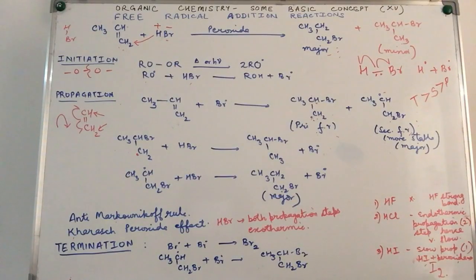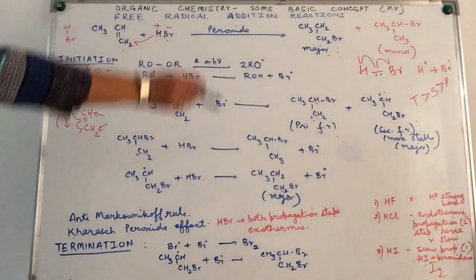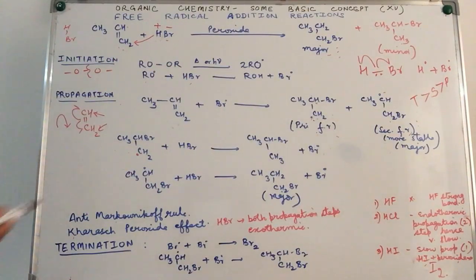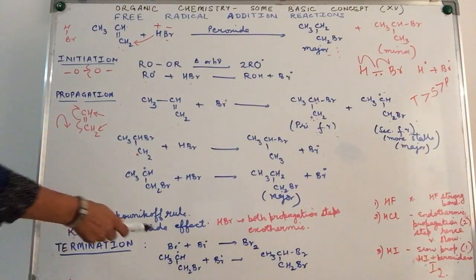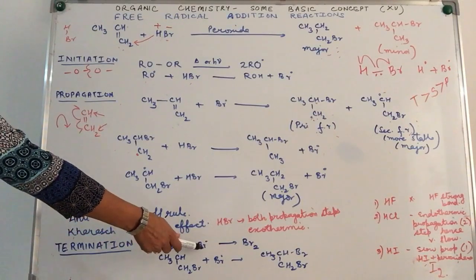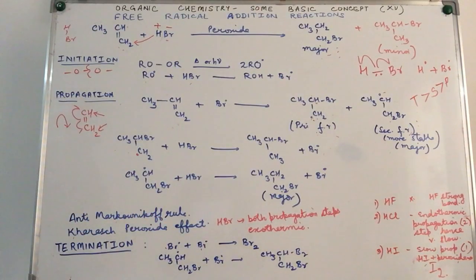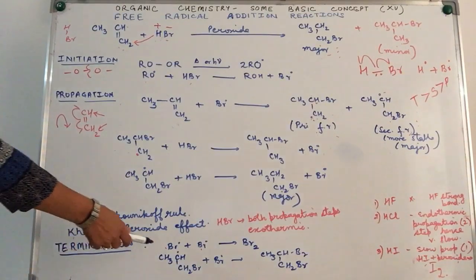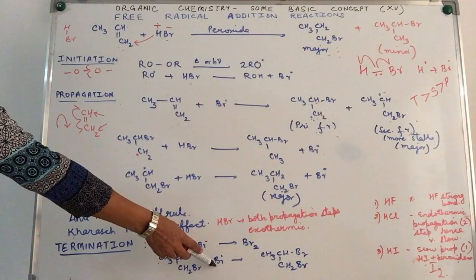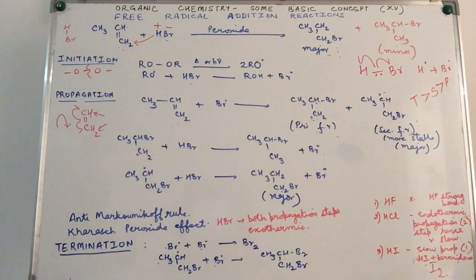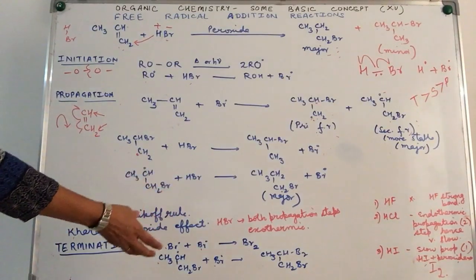How does this propagation reaction stop? They are hitting each other, they are forming, they're taking away, they're fighting with each other. Okay, I want the electron, I want the electron. Somewhere this has to come to an end. That step is called termination, and that usually happens when two lonely people will come together. So we have bromide free radical colliding with another bromide free radical to give us a bromine molecule, or one free radical combining with Br, so we'll have the 1,2-dibromo product being formed during the course of this reaction.